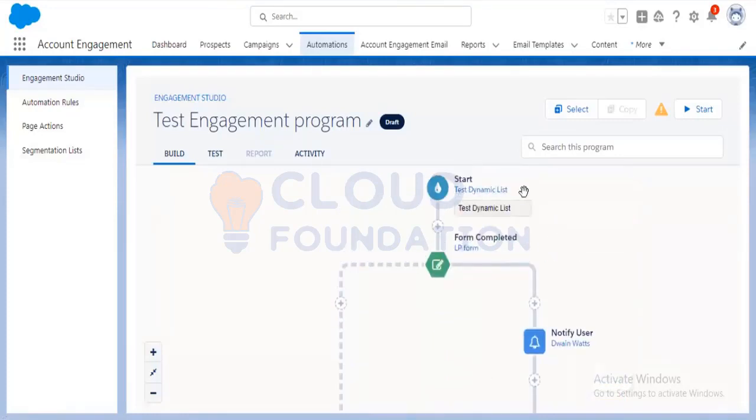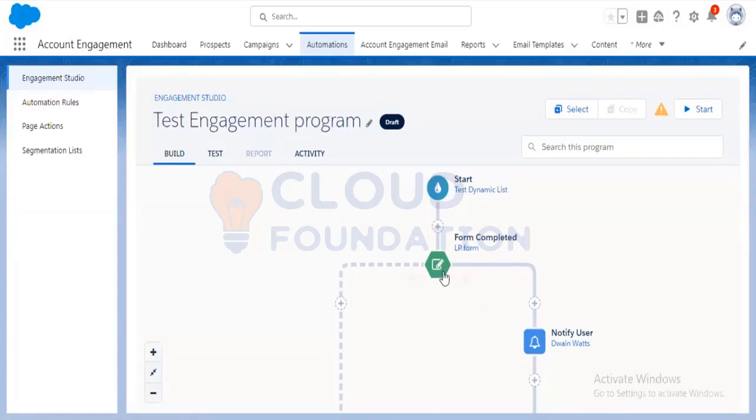Okay, in the dynamic list, the criteria we have is that the prospect score is above 100, but they have not submitted the LP form. In case they submit the form the first time, they will be in this list, and when they submit this form, this user will be notified: this prospect has submitted this form, so you can follow up as soon as you can.